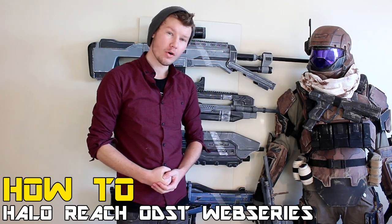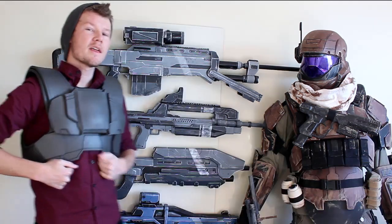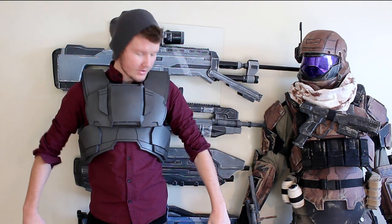This is of course tutorial part 3. My name's Andrew DFT, and in this tutorial we're going to be building the chest plate. This is the actual plate that sits on top of the chest that you built in episode 2. By the end of the tutorial you should have one of these, nicely planted on and sitting on your chest plate like so.